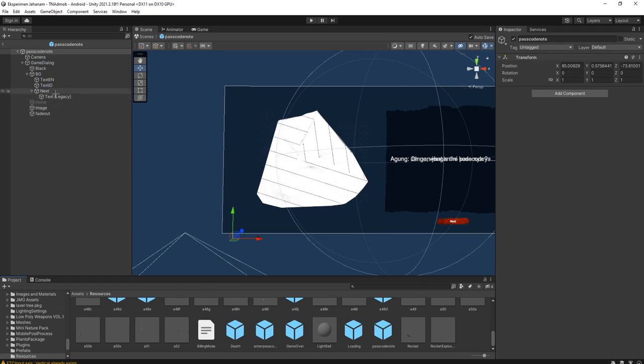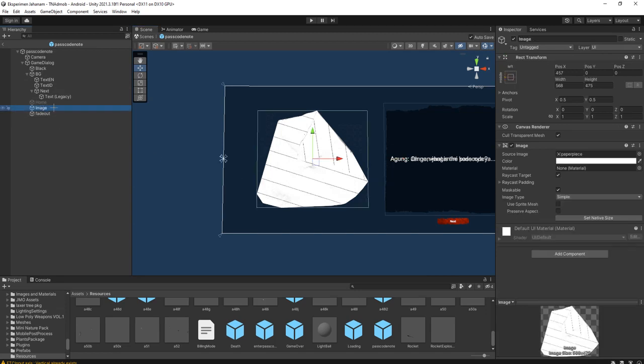and simply I will create a text element. I will rename this one to paper.